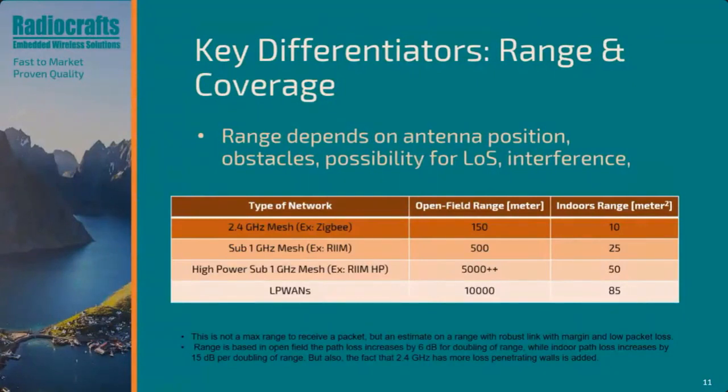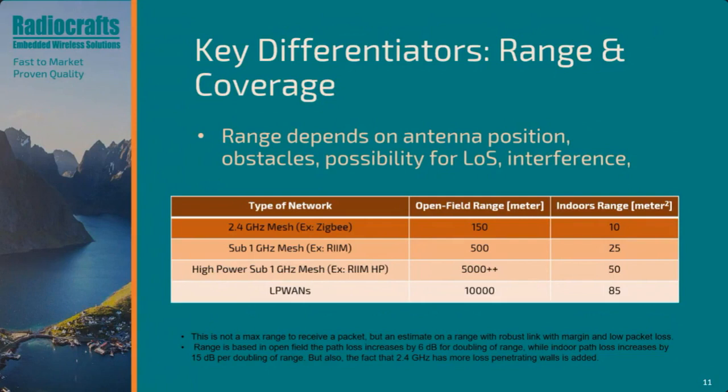There's also another thing: range depends hugely on many things. The same product can have its range measured by two people with different results. Maybe the two people are in different parts of the world. Maybe they had different antenna positions. Maybe the transmitter and the receiver were on the ground, and in the other example, they were on mountaintops. Maybe the test was done in the city and the other was outside of the city.